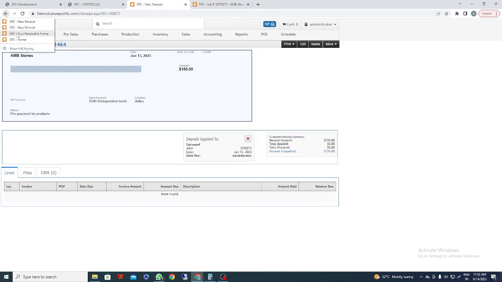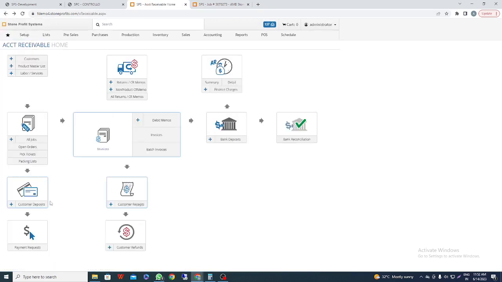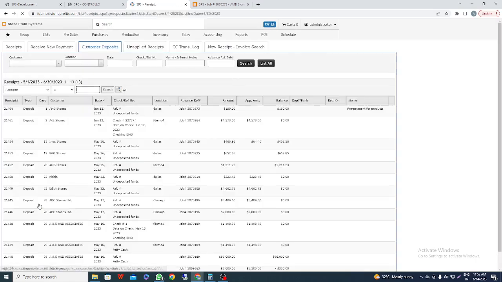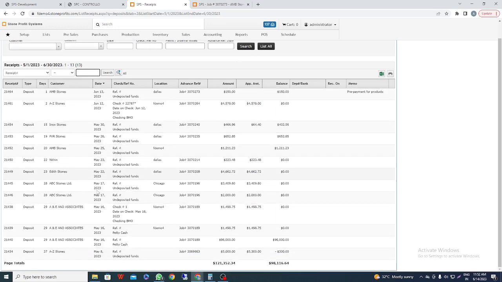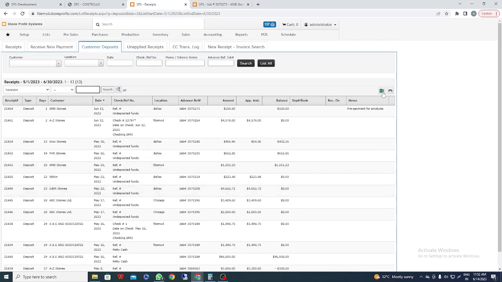And now if you want to check all the customer deposits that you have received till now, you can just click on customer deposits. You can sort them by customer name, location, date, check reference number and all. You can also export all your customer deposits to Excel.